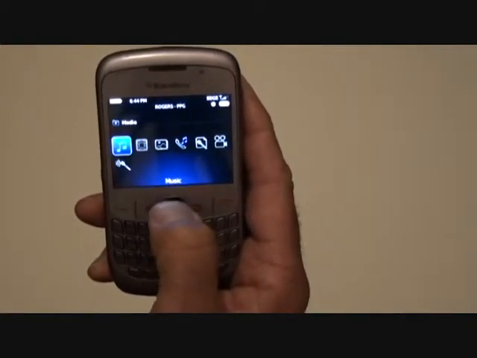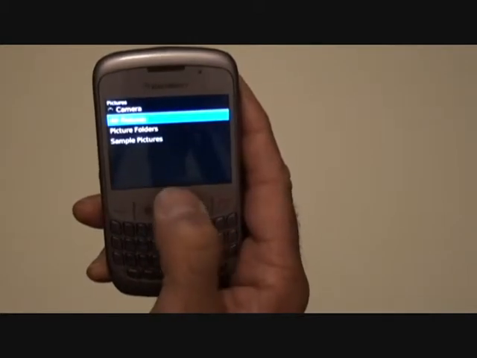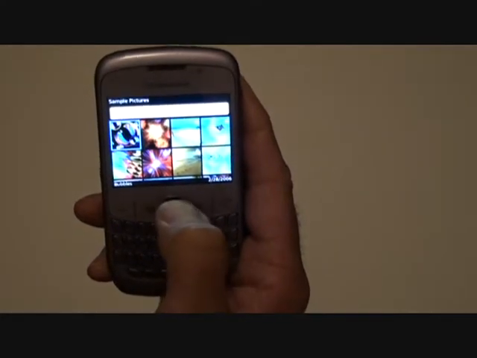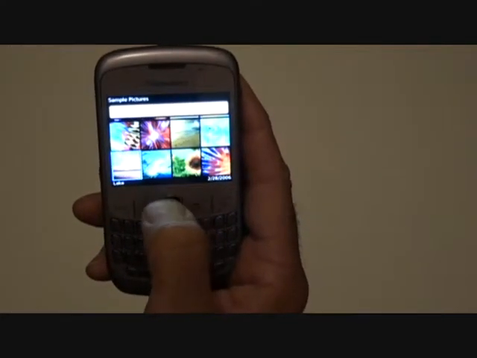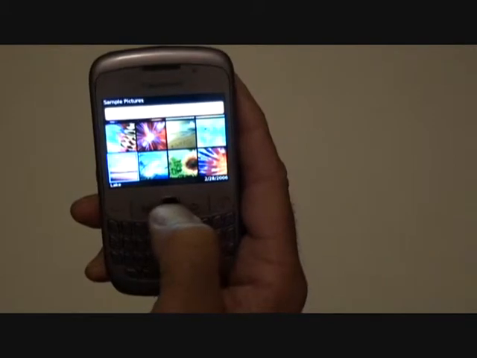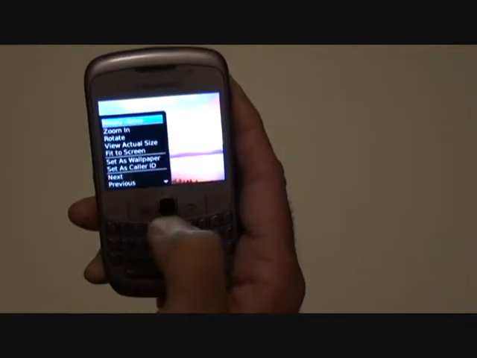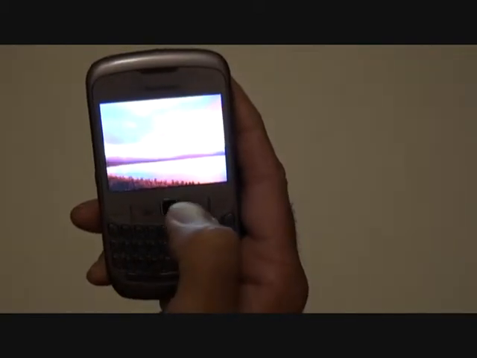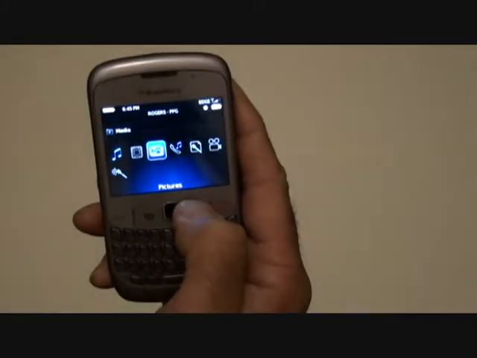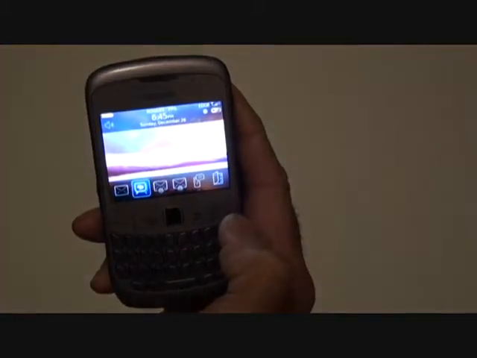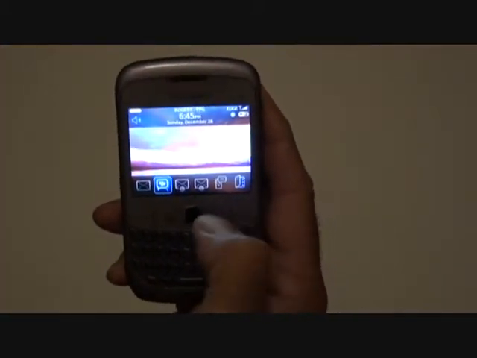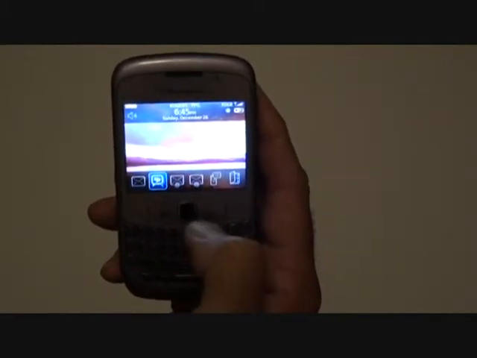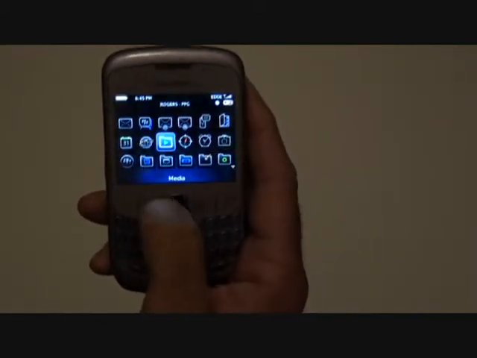So what you can do is you can actually browse through your pictures and choose a picture for your desktop, for your background. So the BlackBerry comes loaded with all kinds of photographs. What you can do is you click on the one that you like, you hit the BlackBerry button, and you go down here and it says set as wallpaper. You do that, you escape using the back key, you go out and you'll see that that picture has now become our background. You can do that for any picture, it doesn't matter. You can take one with your camera and then you can set that as your desktop if you like.